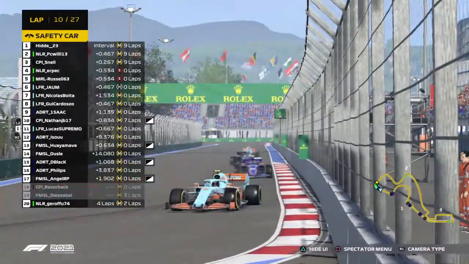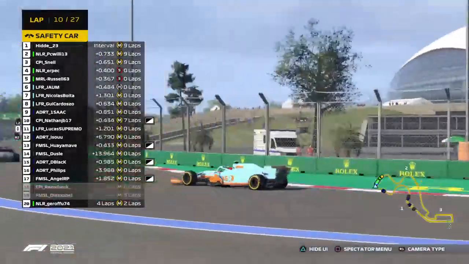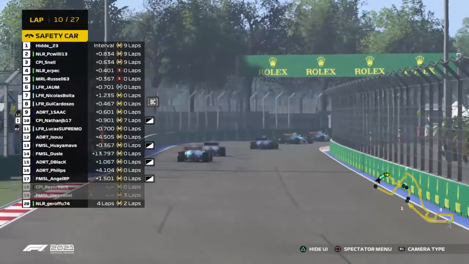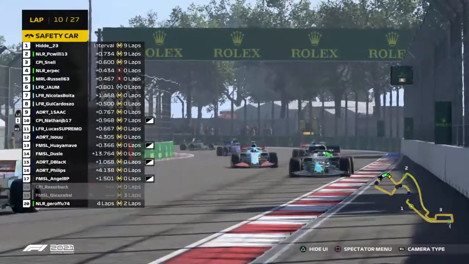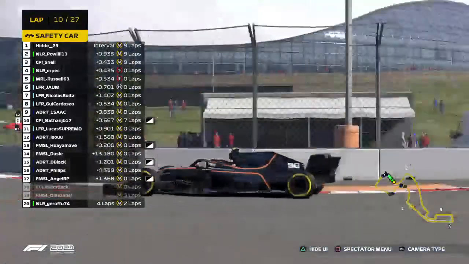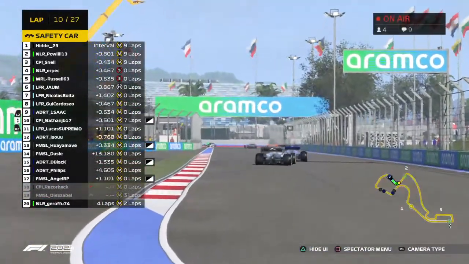with Lucas Primo. What happened there? Is there damage between the two? Lucas Primo doesn't seem to have any damage. Does CPI Nathan have any damage? Doesn't look like it. No, I do believe he does not have damage, so that's good, but he does have that 5-second penalty. I don't know what that was all about there.